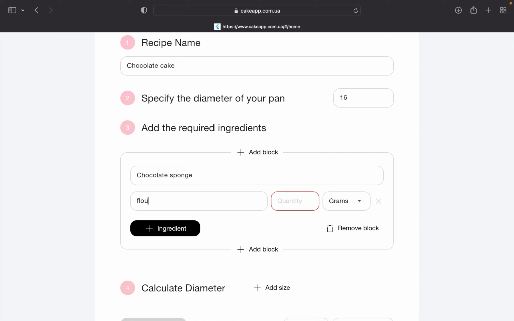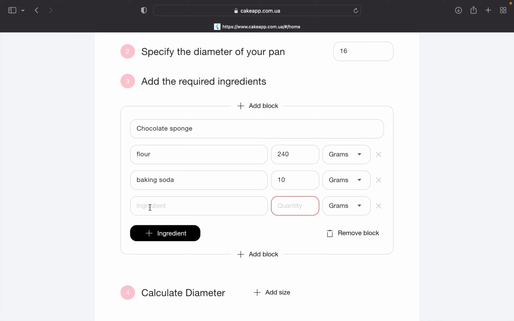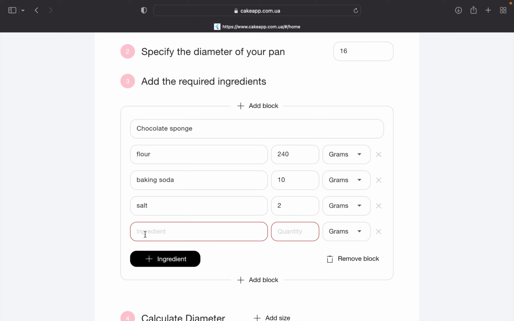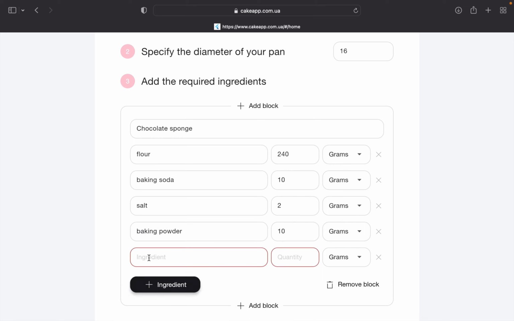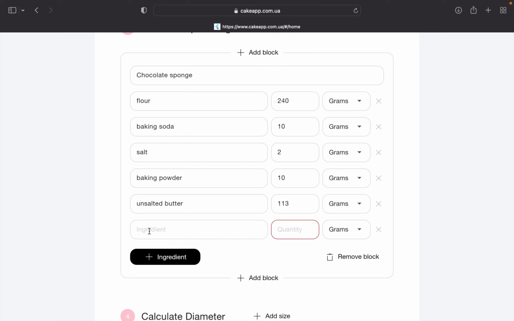So flour, 240 grams. Baking soda, 10 grams. Salt, 2 grams. Baking powder, 10 grams. Unsalted butter, 113 grams. Cocoa powder, 100 grams.